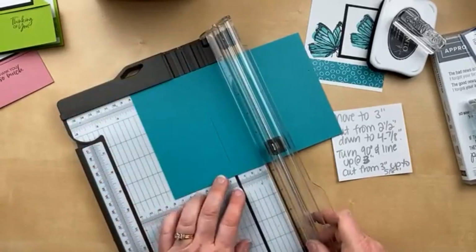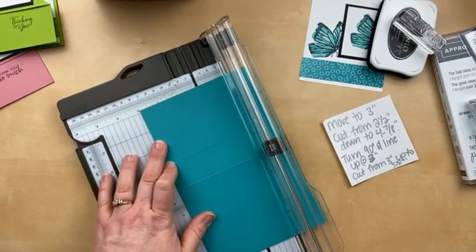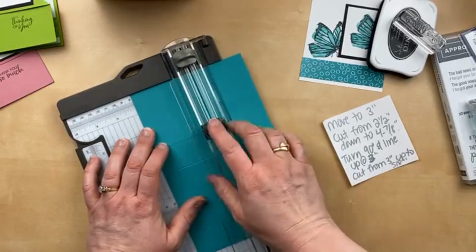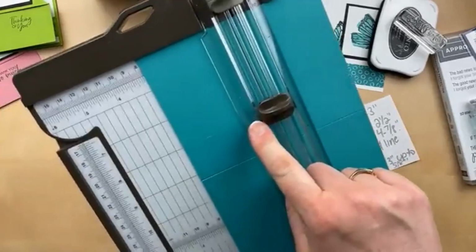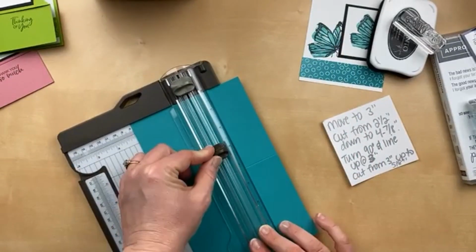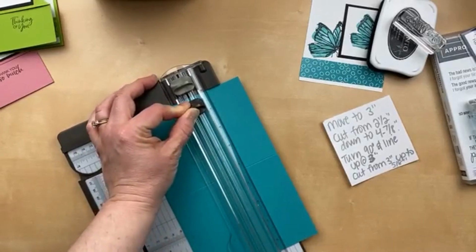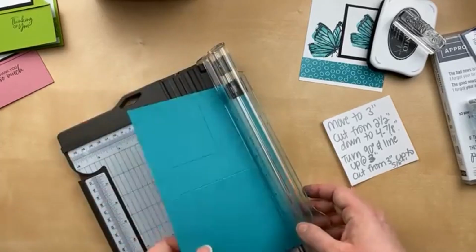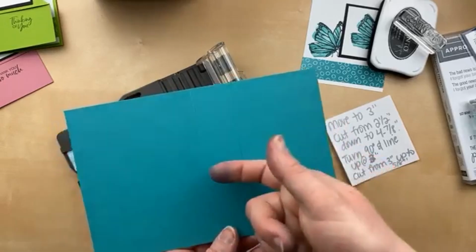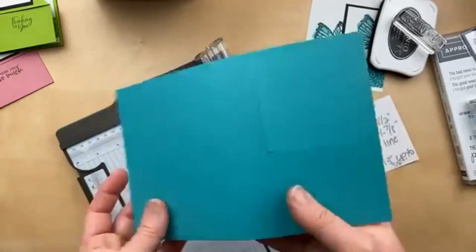And then I'm going to turn it 90 degrees and I'm going to line it up at 3 inches again. And this time I'm going to start my cutting blade at that line. And I'm going to go up to 5/8 inch. So that's right there. Okay, so what you have then is an L. And the L should be the right way, like an L is. And we've got this square line over here.